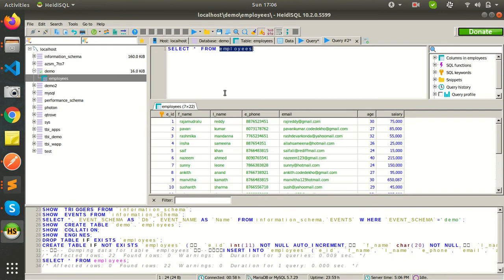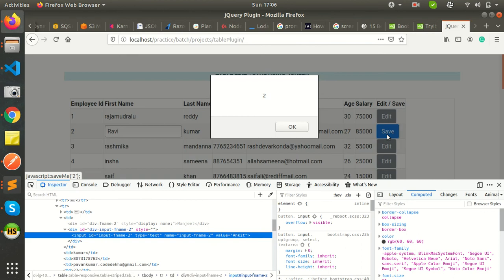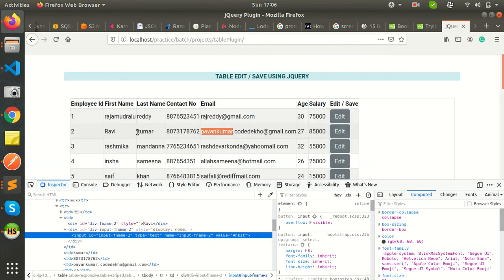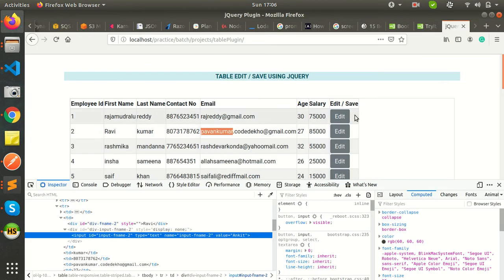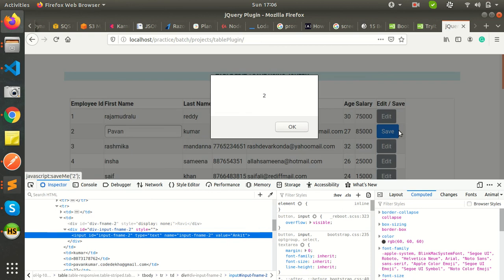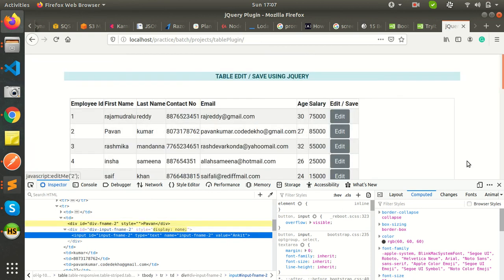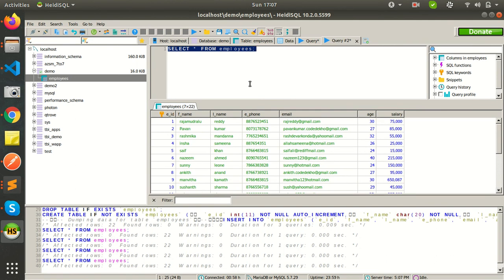Let's see it here first, whether it has become Manjit or not. See, it's Manjit here. Save. Okay, it's Ravi Kumar again. See it here. So Ravi again. We are again editing it to Pawan. Save. See, without going to any page, you are able to edit and update.